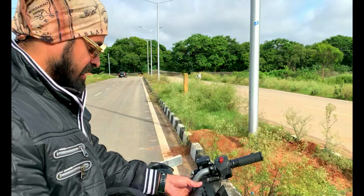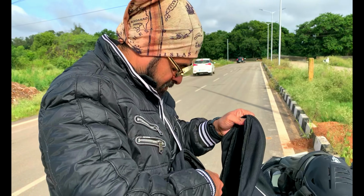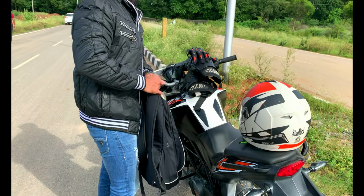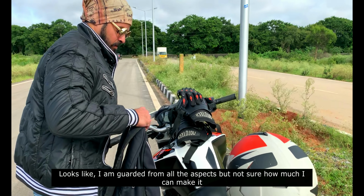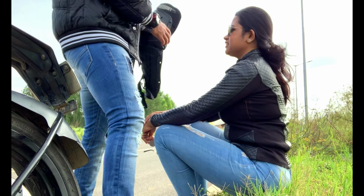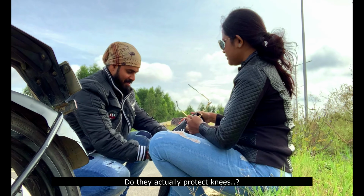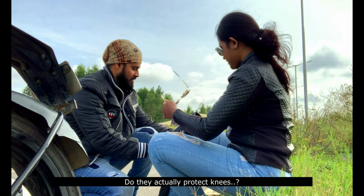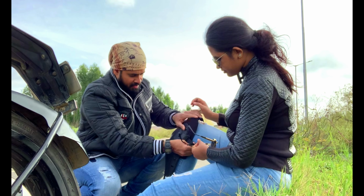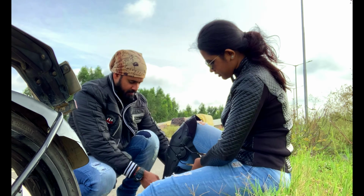Yeah. And we have here two knee pads. What else you got for me? Ooh. I think shop dik theke ami guarded, but jani na kotota chalate parbo. Okay. Will this actually protect everything? Yes. We have these straps, three straps. Just keep it here. Pull it. You hear the sound, right? That's the lock. Mm-hmm.